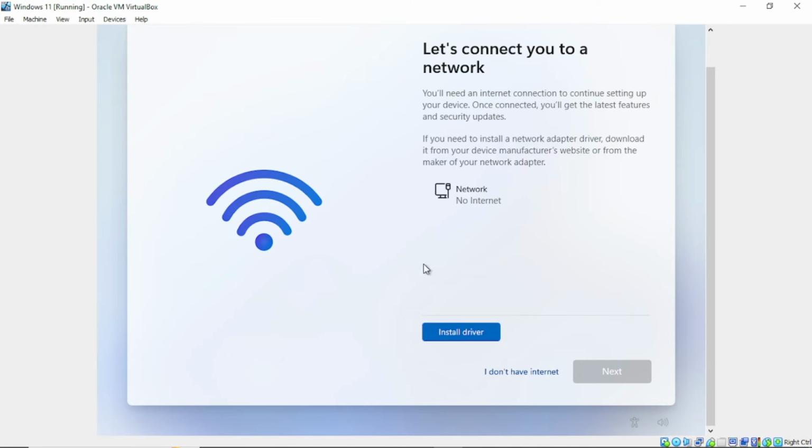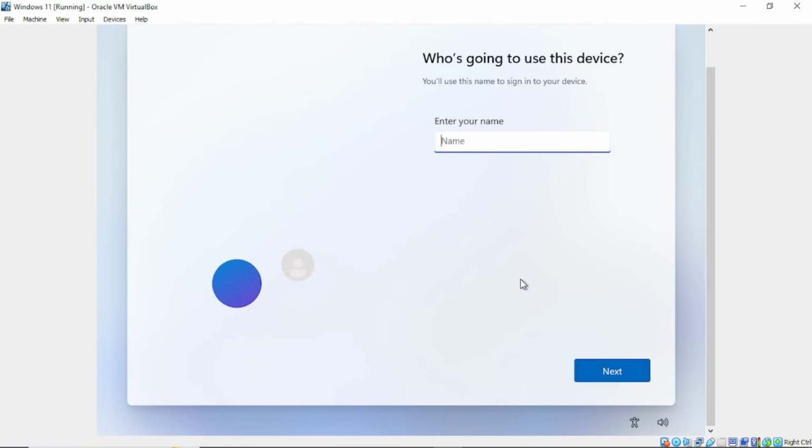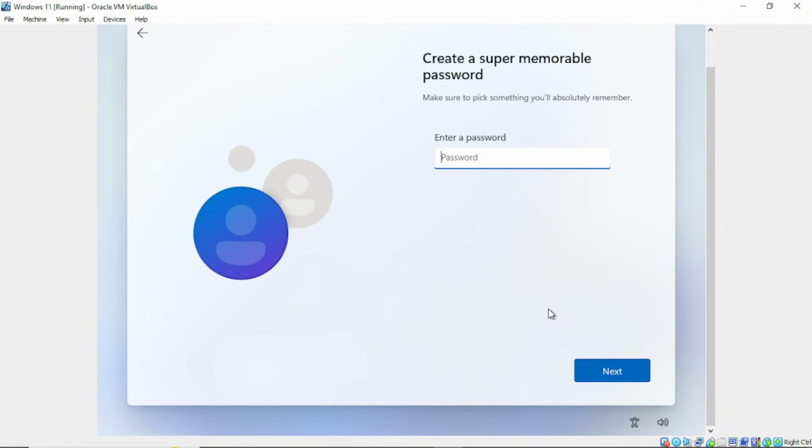And now this is where we connect to the internet once again, but as I said, I don't have internet. Previously there was no such option, but now, because we used the command prompt to give that command, it's showing I don't have internet. So just click on that and then you use your local account, creating a local account to log in. Just type in your name. I'm going to use my name, I'm Nowtech. Right, so just click next. You can type in a password if you want, but I don't need that for now.